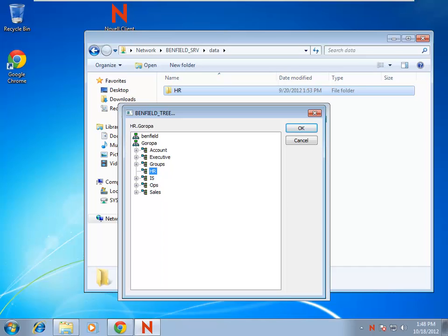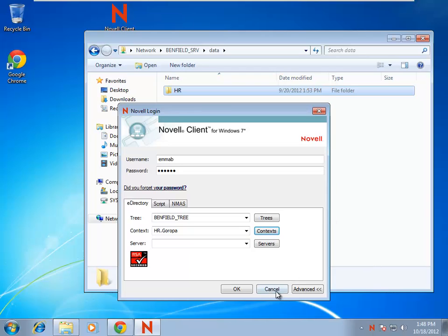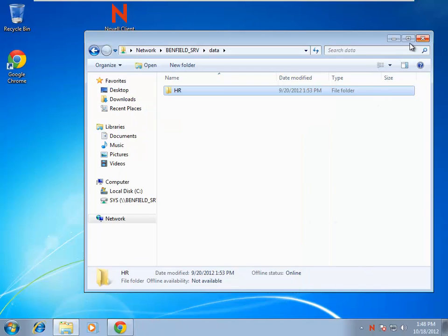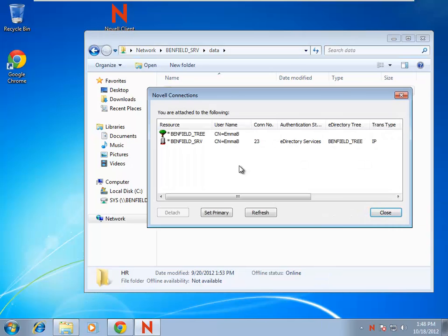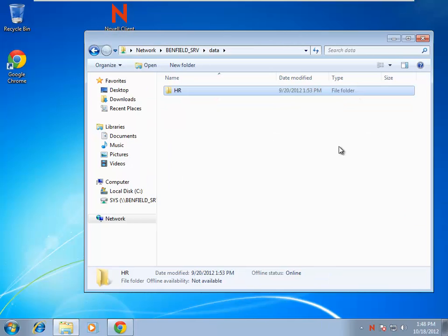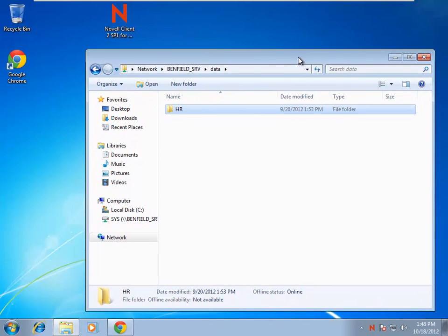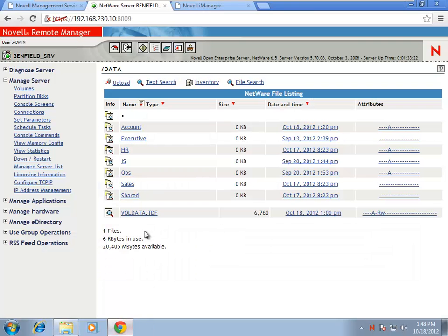The other way of working with Trustee Rights is using a remote manager. So right now, I am logged in as Emma. So I see HR, I'm logged in as Emma. So if I'm trying to work with this, I could still do this stuff if I use the web browser remote login, remote server.